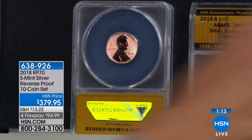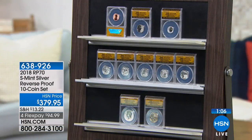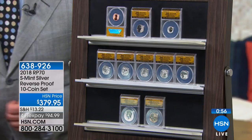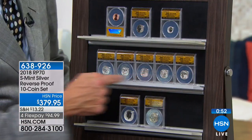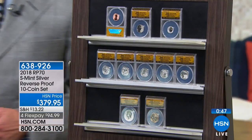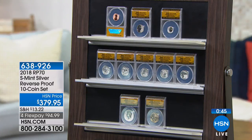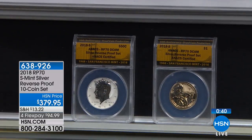And then you have all of the 5 silver quarters. I'm gonna put those right in there just like that. So you have the 5 silver quarters, the dime is silver, and then of course the Kennedy half dollar is silver in here as well. All of them unique by composition, all of them unique by the way the coins are made, and then the fact that they're sold out limited editions. The rarest Jefferson nickel, the rarest S-minted Lincoln Cent, the rarest Washington quarters, all 5 of them right here. The only reverse proof Sacagawea Golden Dollar. All told, all put together, it makes it one of the most unique, collectible, and desirable sets ever released by the United States government.